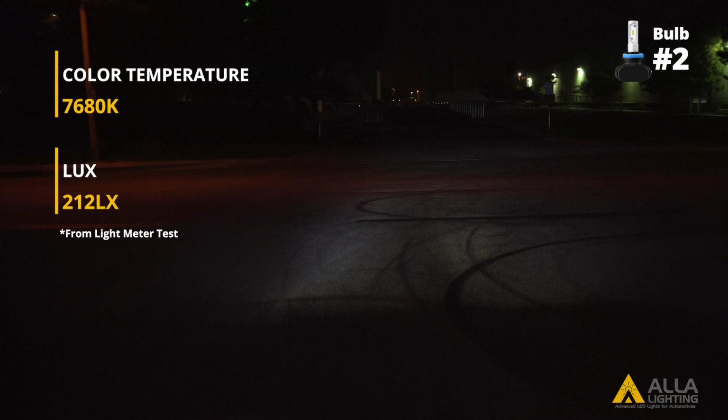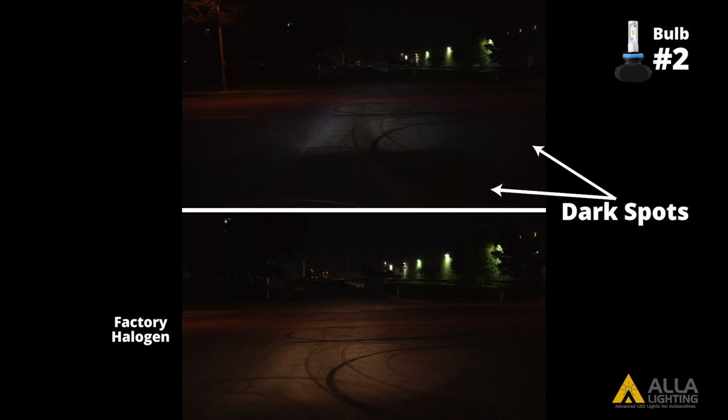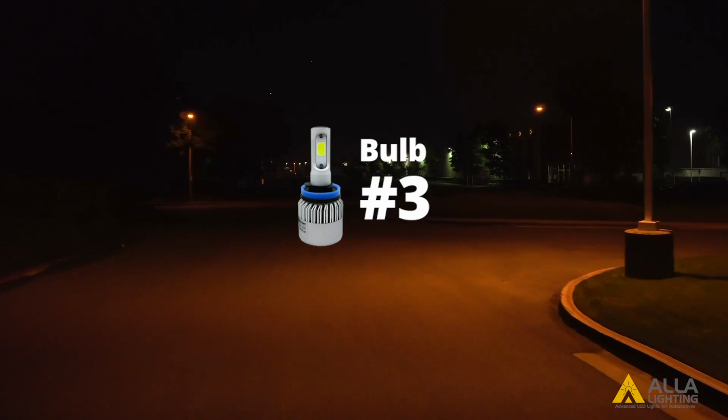Bulb 2 has the coolest color temperature of the bulbs and a similar light output lux as bulb number 1. The bluer a light is, the dimmer it will appear. Bulb 2 has a clear cutoff line in the projector housing. Now for design number 3.